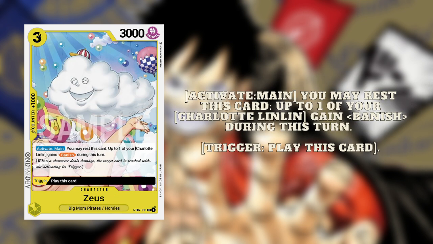Some more 3-drops. This deck actually has a pretty hefty 3-drop line. We have 3-cost Zeus. His effect is just during your main phase, you can rest this card up to one of your Charlotte Linlin cards gains Banish during this turn. And then of course he has the trigger play this card.